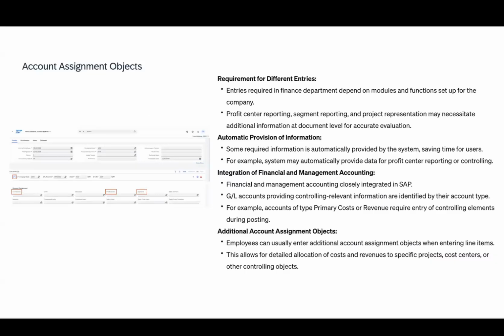So essentially, the account assignments will also depend on the scope, the things that you scope into the system. For instance, if you scoped in real estate management, then things like building numbers could be appearing down here. So it's going to depend on the scope, and on the account you're posting to. Some of it will be derived from other components. Some you're going to need to enter yourself.